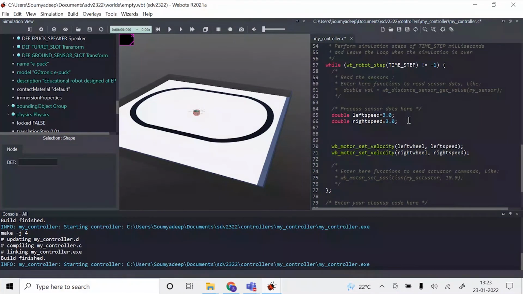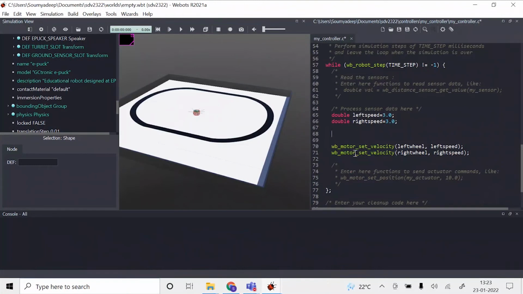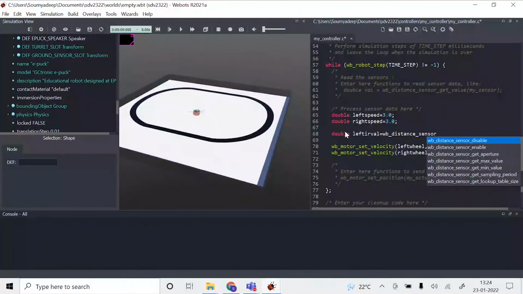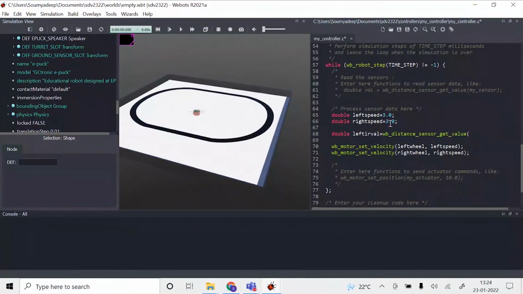I'm denoting them by the double data type. This is the variable I've assigned: left.